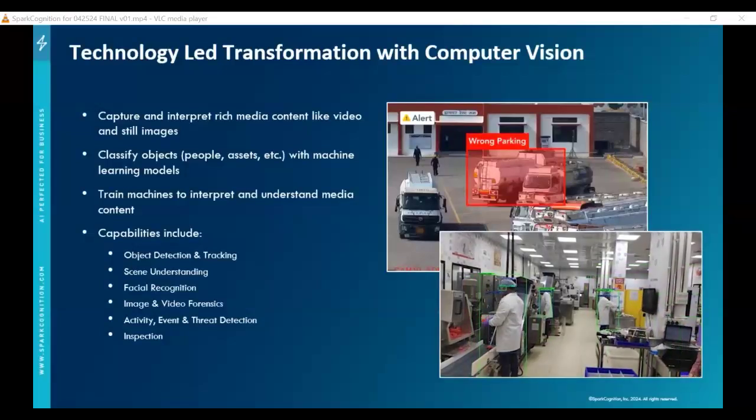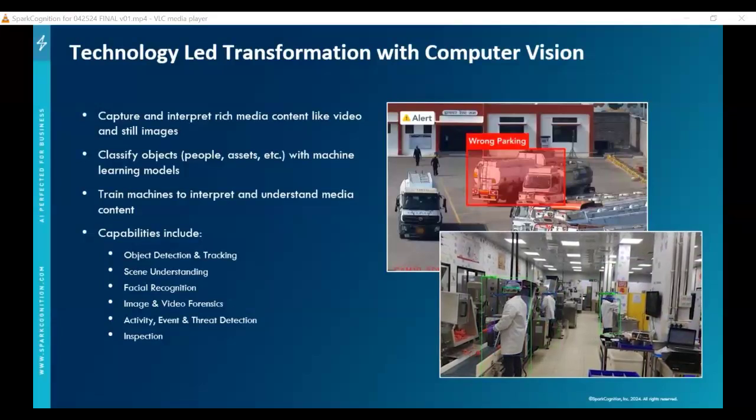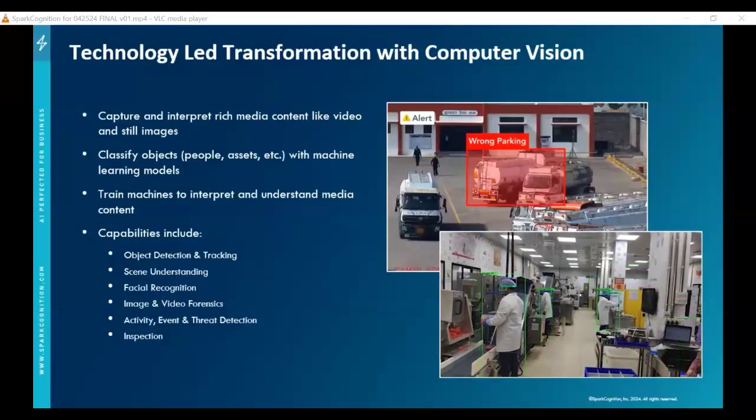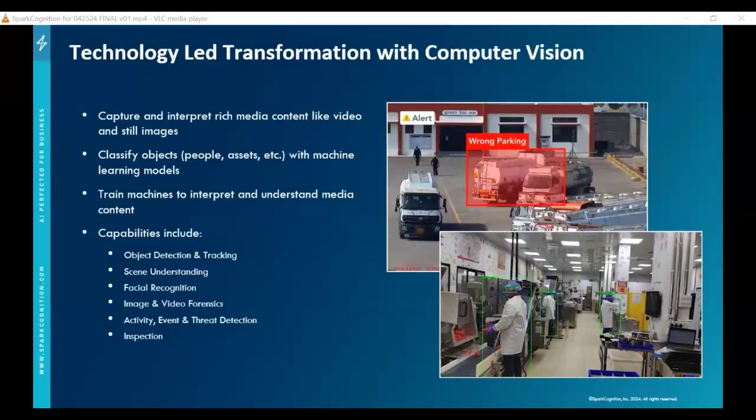When you apply computer vision to a single image or a single frame, you can start to classify and detect things like trucks, people, PPE, et cetera. So, you can address some of the basic use cases like Eric not wearing his hairnet, or someone parking their vehicle the wrong way or in the wrong spot.